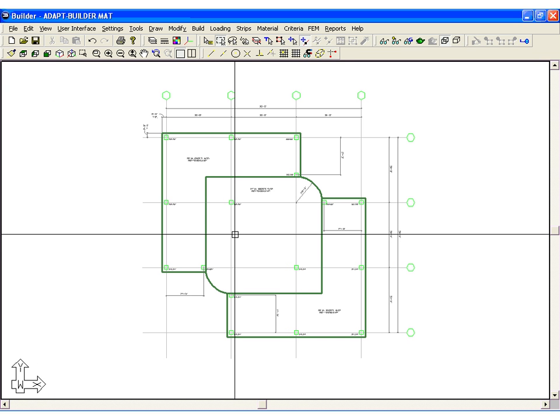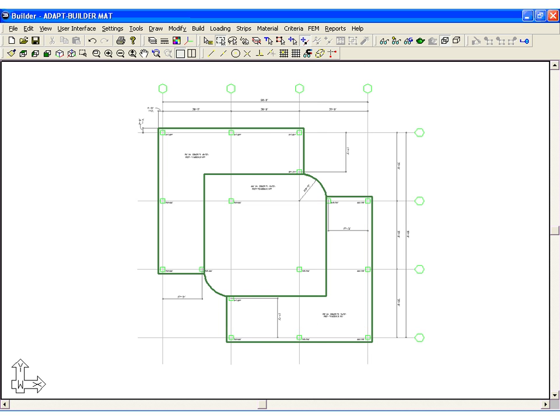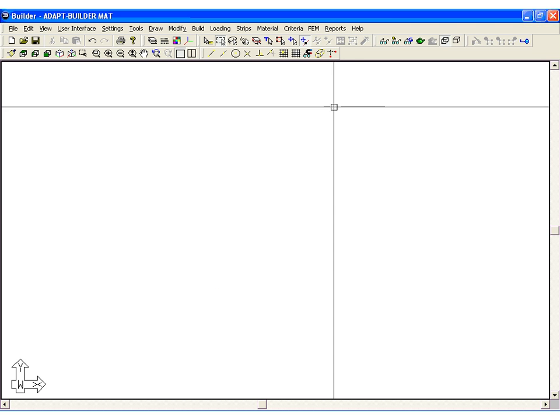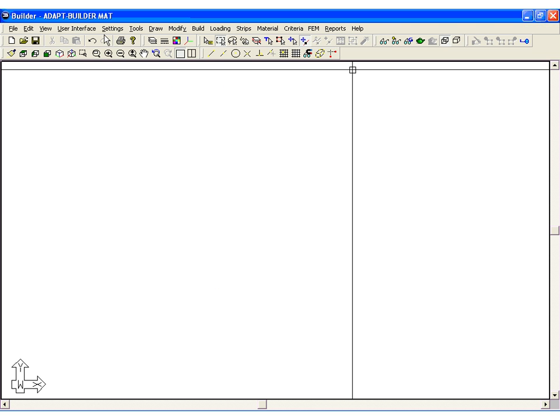And then the next step we'll take is we're going to transform the columns, these closed polygons, into actual structural columns. So I'm going to go back to Layer Settings, turn off all of the layers, and I want to turn on the columns only. We need to go ahead and verify which layer that is.